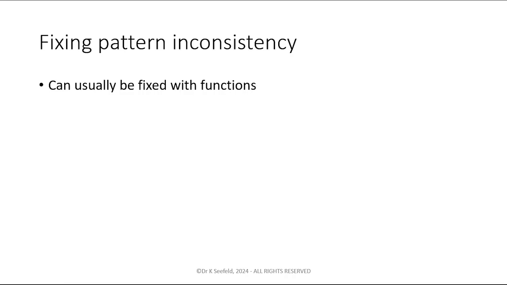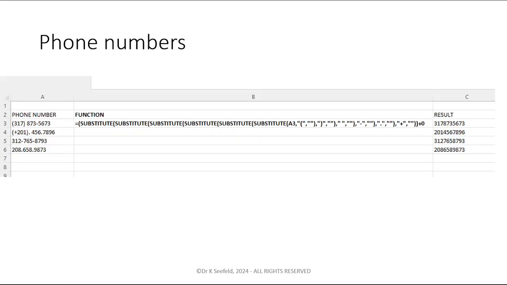Very often you can fix these types of patterns with functions. Excel has a lot of functions. We're not going to study each function, because you can go in Excel and pull up the functions and think about how to do things. Plus there's an almost infinite number of ways to do things.